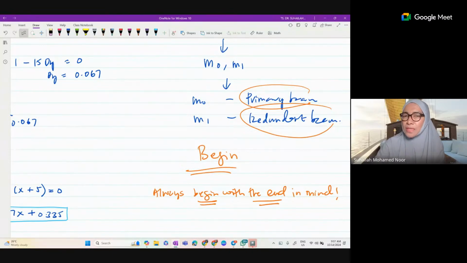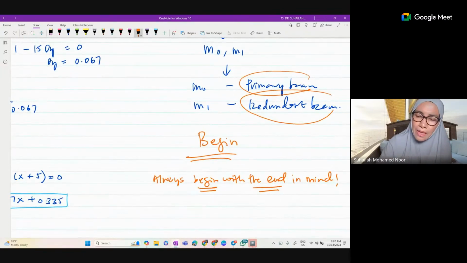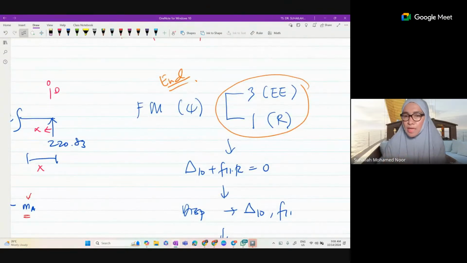That is why we start with learning outcome, course outcome, program outcome. Sebab kita nak tengok kita punya goal apa. Okay, so setiap step yang kita buat ada definition, so we have to understand that definition. Lepas ni bila kita buat, kita faham why we calculate this, why we calculate that. Kita analyze primary beam, redundant beam because of this. Because kita nak achieve kita punya goal, kita punya aim.